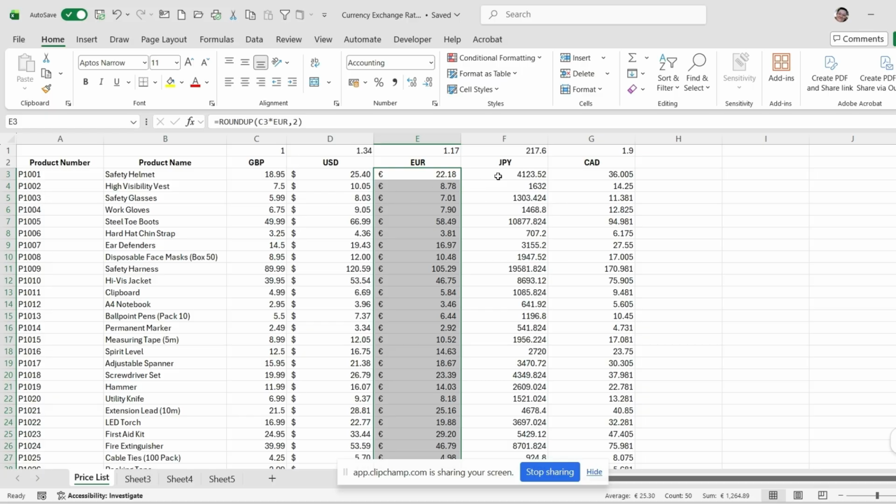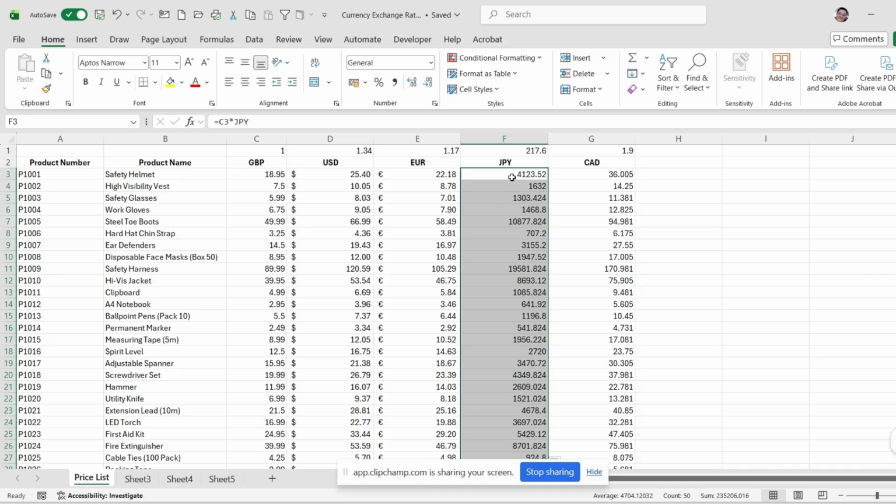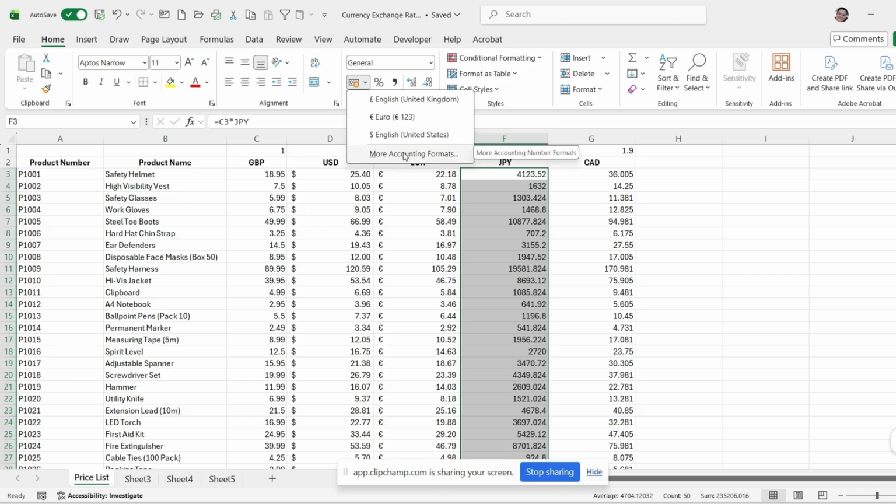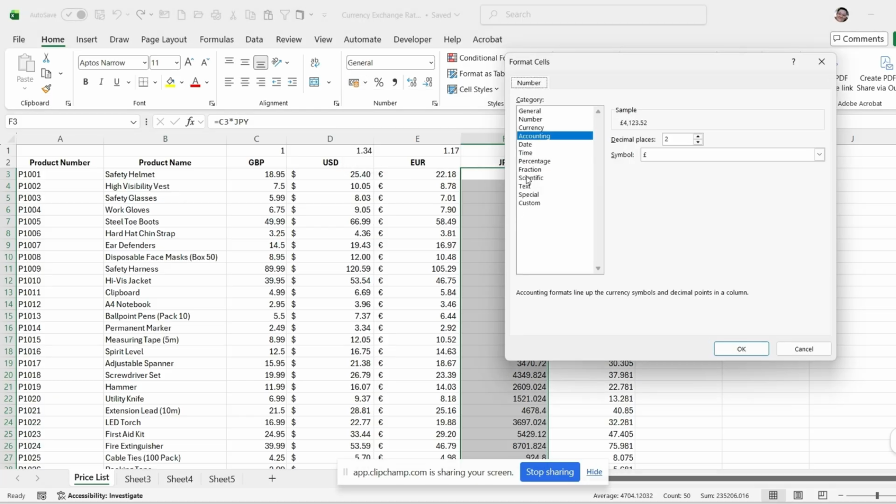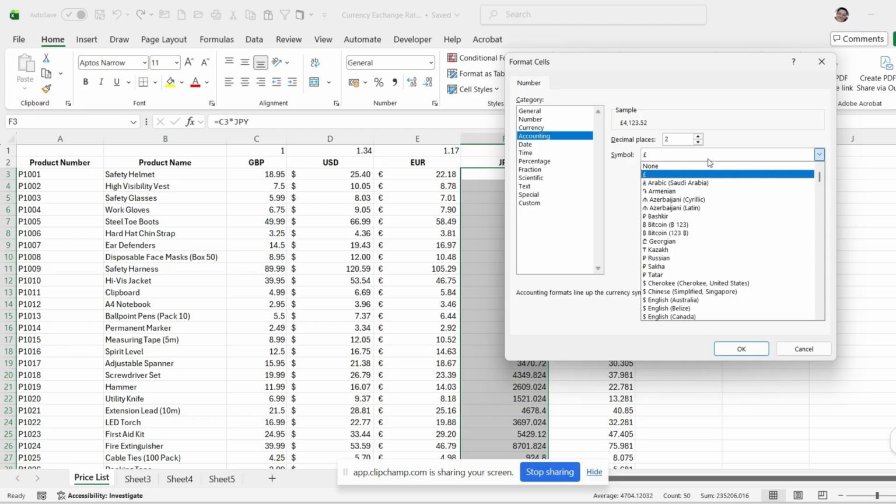Now, just for speed, imagine that I've done rounding for yen and Canadian dollars, because what I would like to show you is if I want to show yen, if I look on this little drop down, you can see that obviously it's not there. But if I go into where it says more accounting formats, there is an option that allows you to change the symbol.